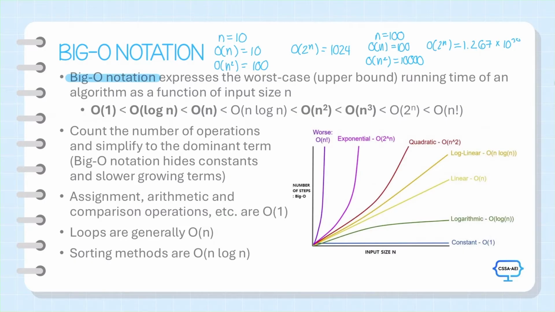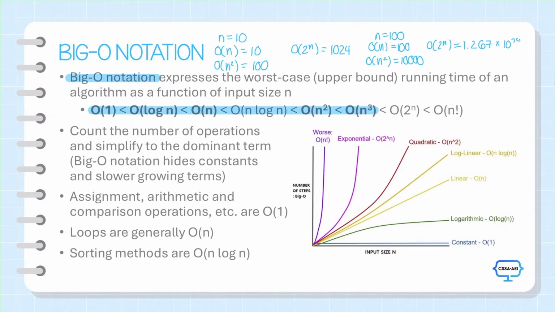So it's really important that A, we understand the running time of our algorithms, and B, we try to find the most efficient solution possible. Okay? So here I have the inequalities listed. I also have a handy dandy graph where we can see that constant time, so O of 1, is going to grow slower than logarithmic time, slower than linear time, slower than log linear time, slower than quadratic time, which is slower than cubic time, which is slower than exponential time, which is slower than factorial time. The main ones you need to know are just these first few. You don't really need to know exponential or factorial.